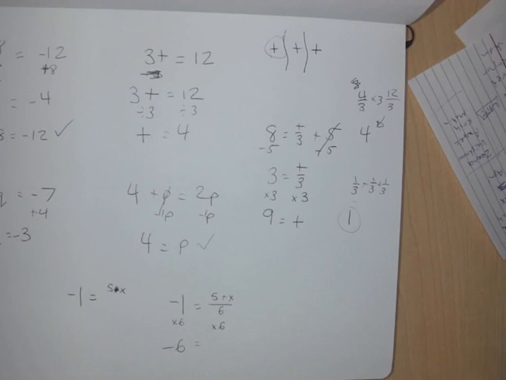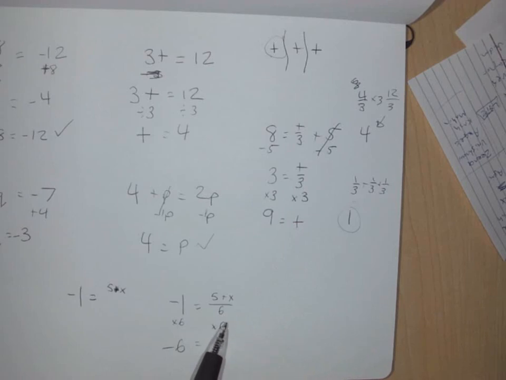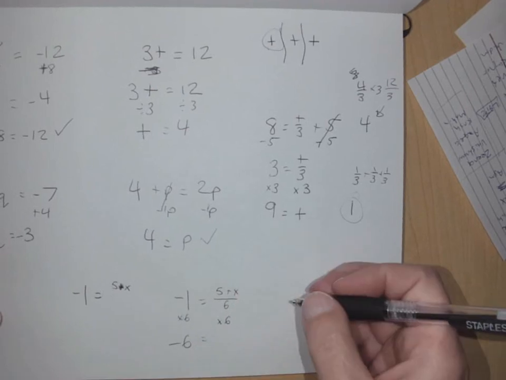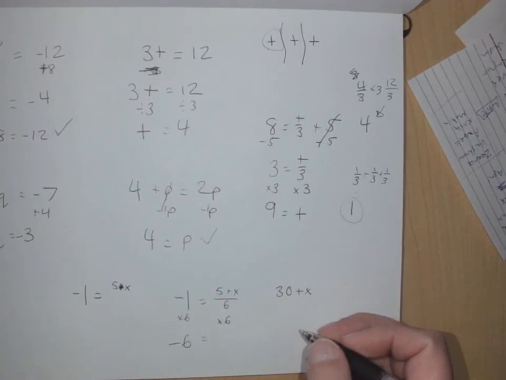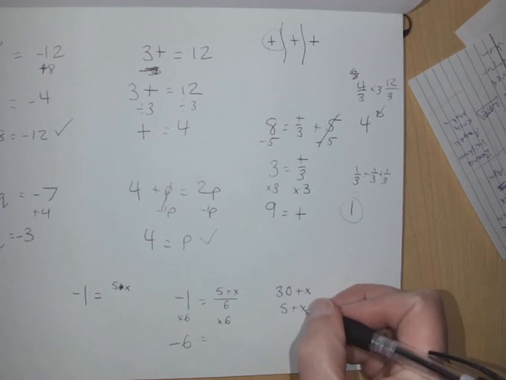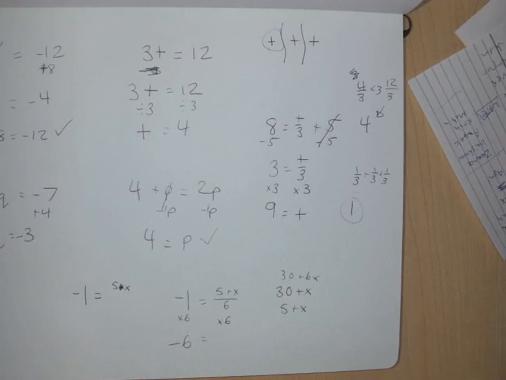Anyways, over here, this is where people then make their mistake. They're like, oh, when it was t over 3 and I multiplied by 3, I got a whole t. So does that mean when I multiply by 6, I'm going to get 5 plus x wholes? Or do I get 30, right? Because 6 times 5 is 30. Do I get 30 plus x? And that's the mistake. So that's the question. Is it 30 plus x when I multiply by 6? Or is it 5 plus x? Or maybe is it 30 plus 6x?